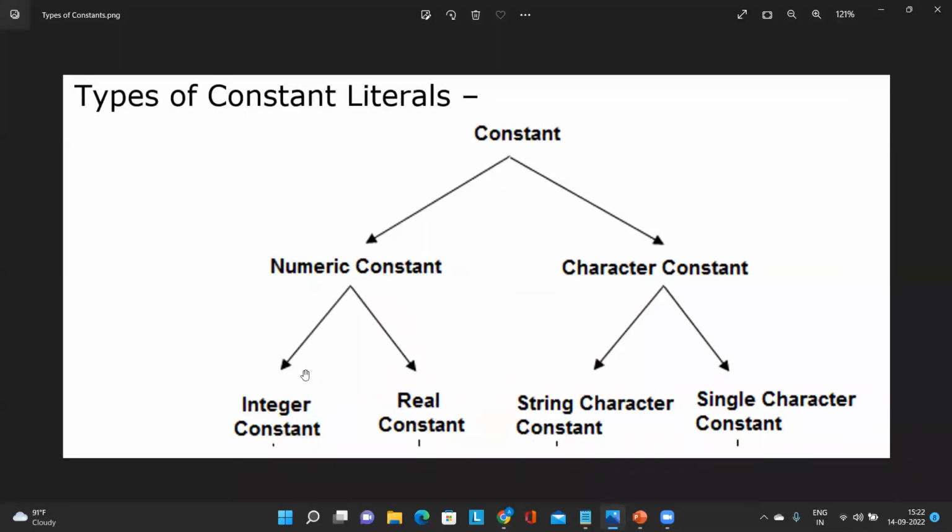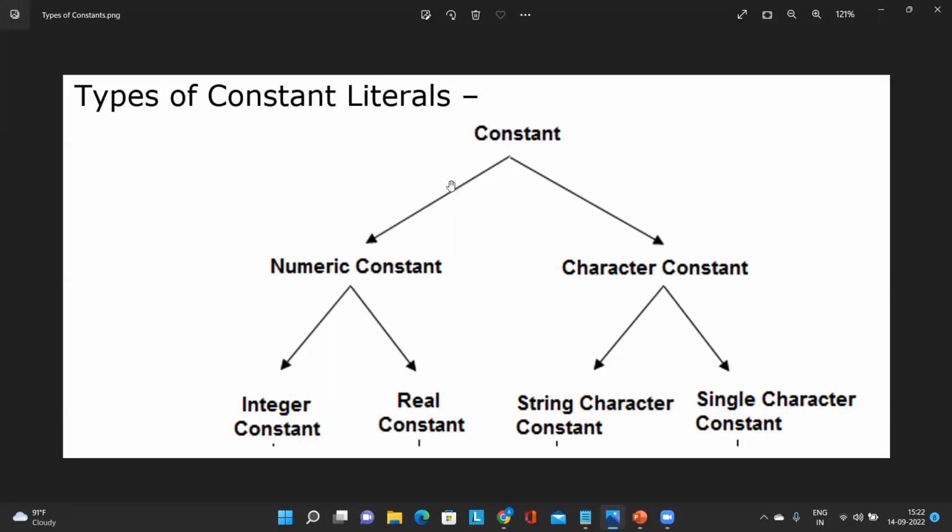Basically, I have two classifications. I have a numeric constant and I have a character constant. Numeric constant in the sense of numbers. Numeric means numbers. So number constants. Numbers can either be a whole number or a fractional number. That is how I am going to further classify my numeric constants.